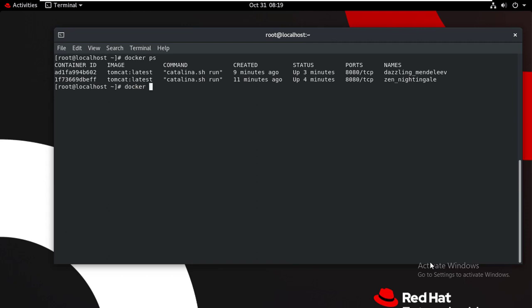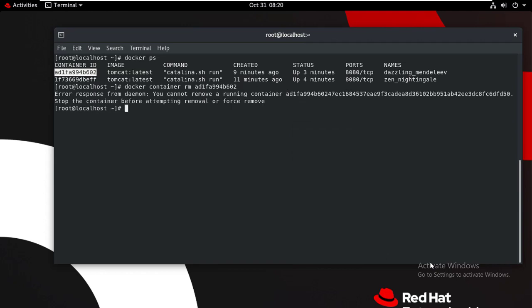Docker container remove, and which container you want to remove? I want to remove this one. Paste. You will get this error response from daemon: you cannot remove a running container. Okay, so first of all we need to stop that container, or kill that container. After that you are able to remove that particular container.